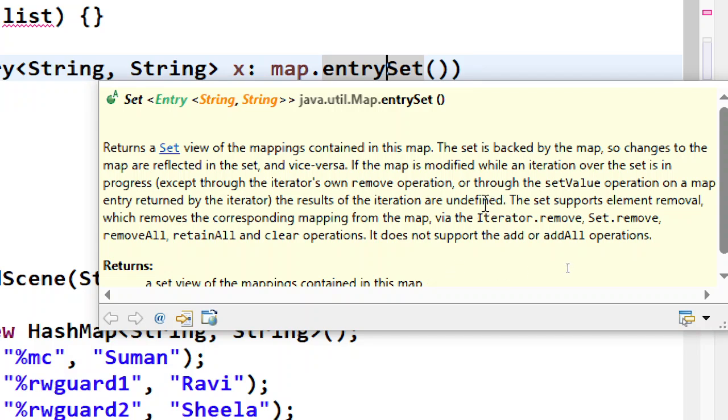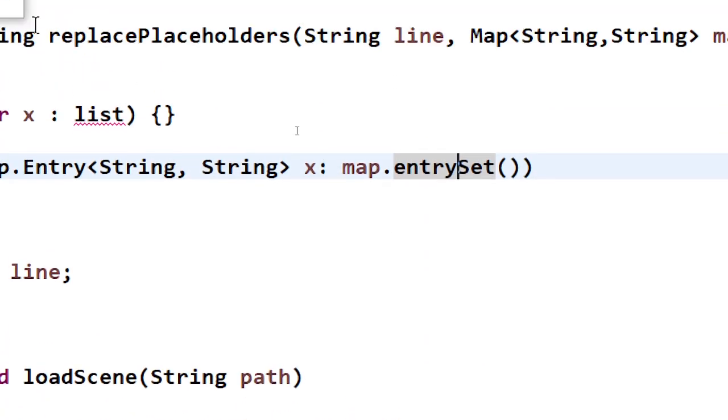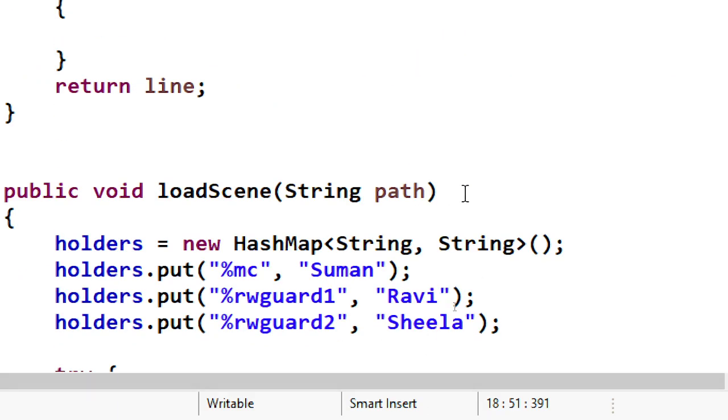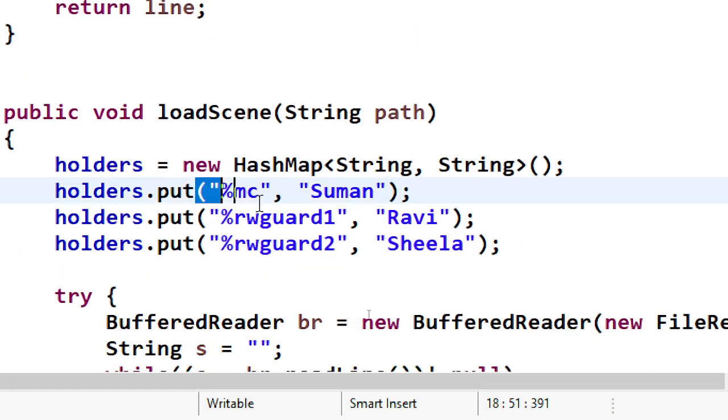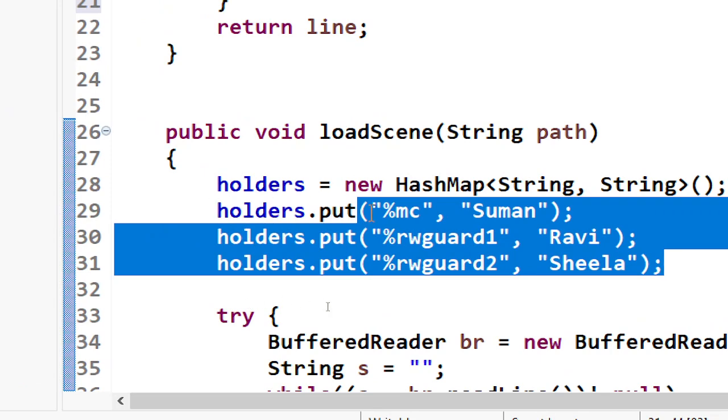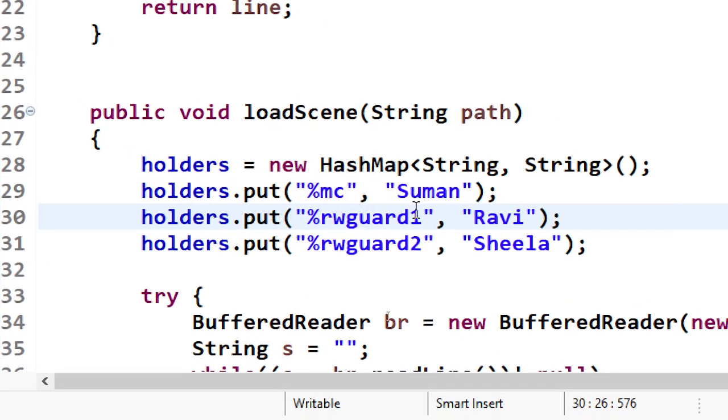Basically, it is saying if you don't remove anything, everything is fine. But if you try to remove something while reading, then there will be an undefined error. So what it is trying to say is, for example, I want to go through this set and I want to remove this line, this key.